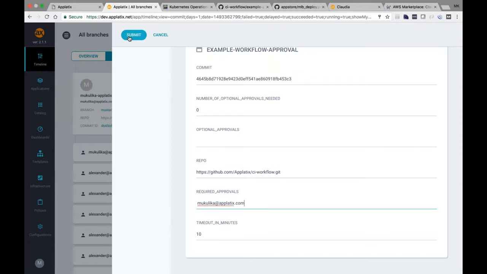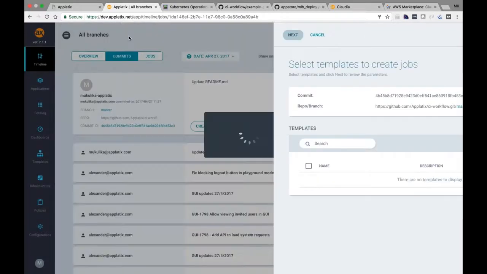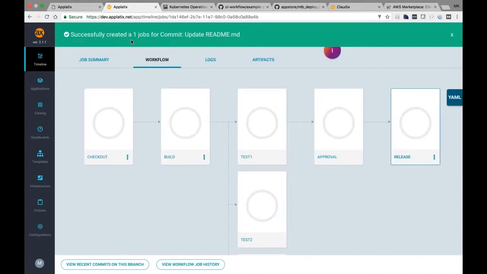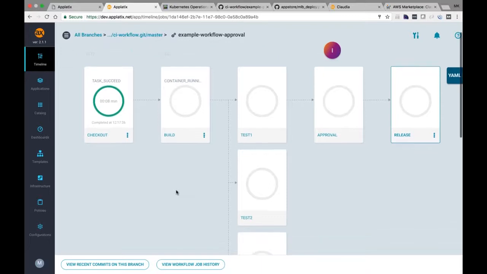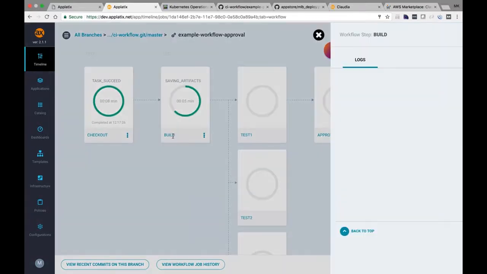So once I start the workflow, as you can see, it's going to spin up containers for each step. So each step will run as a container. And if you are building a Docker image, then that container, actually the Docker will call another Docker container. Yes, you can arbitrarily nest the workflows and build up very complex workflows. We also have constructs to make it really easy to run parallel tests with slightly different parameters, all of those types of things. And each step shows the logs.